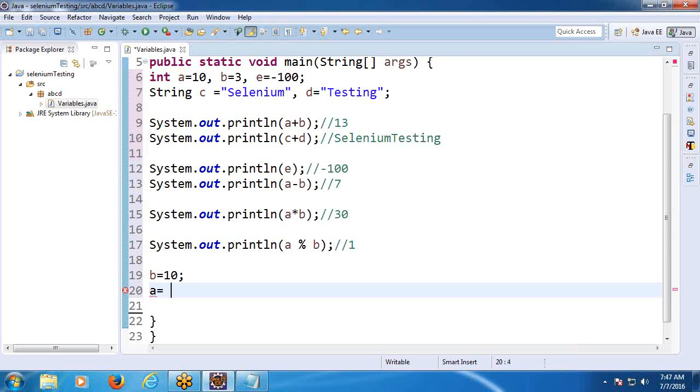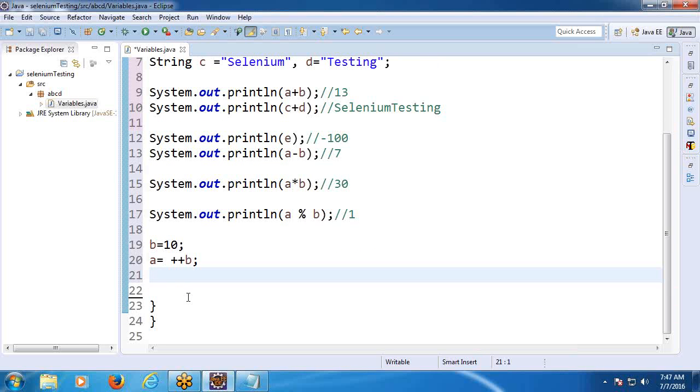A equal to plus plus B. Next, what is the A value? One plus for increment, another plus for addition. 11. A is equal to 11.